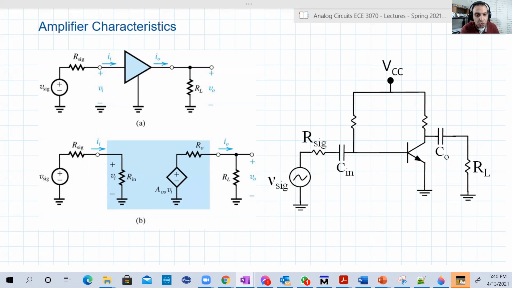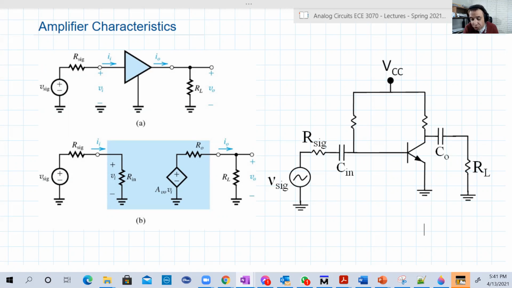So in this lecture, we're going to study something very interesting, which is basically any amplifier characteristics, not just BJT amplifiers, but any amplifier characteristics. This answers a very important question: if you want to compare two amplifiers together to say which is better, how can we answer this question? Basically by determining the characteristics of each one. Then by comparing the characteristics, we can say which is better.